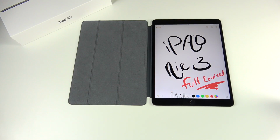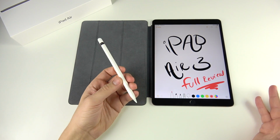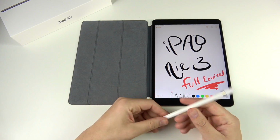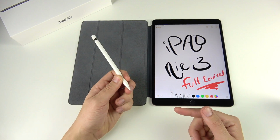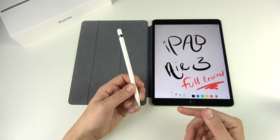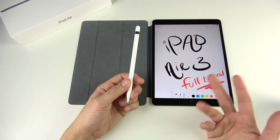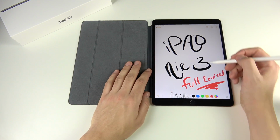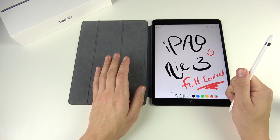You'll be just fine. So the Apple Pencil, while a lot of people feel like it's disappointing they bought first gen, I actually think it's okay because considering the price point, the Apple Pencil first gen is actually cheaper than the second gen. Also, you can find it used on eBay for ridiculously cheaper than Apple stores. You can find it for like $60. Some people are even selling them for 50. Just look online. The Apple Pencil 1 also gives you very precise accuracy as well. And no matter what you're doing, I think you're gonna be fine with this one.